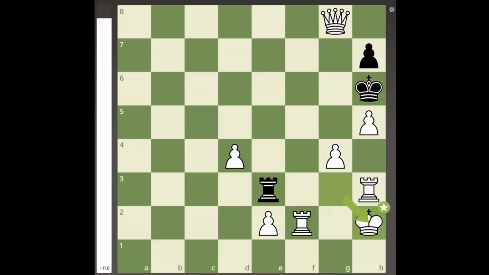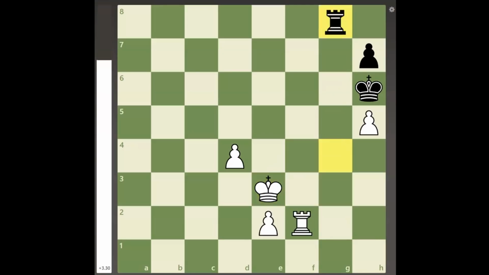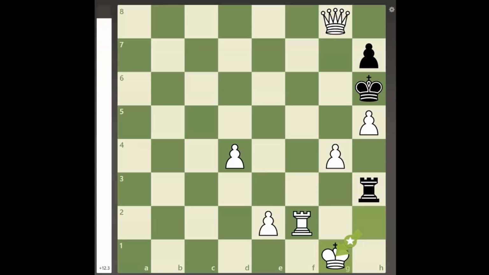play king h2. After rook takes h3 check king g1, if black plays rook h1 check white will play king g2, and even though black can actually win the queen back, the resulting position is an easily winning rook endgame after rook to f5. So black tries the longer lasting defense with rook to g3.